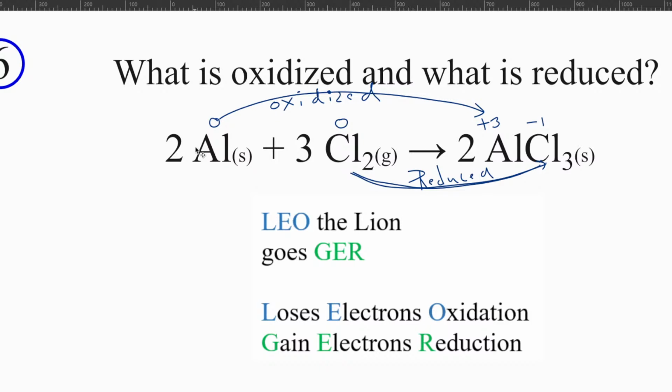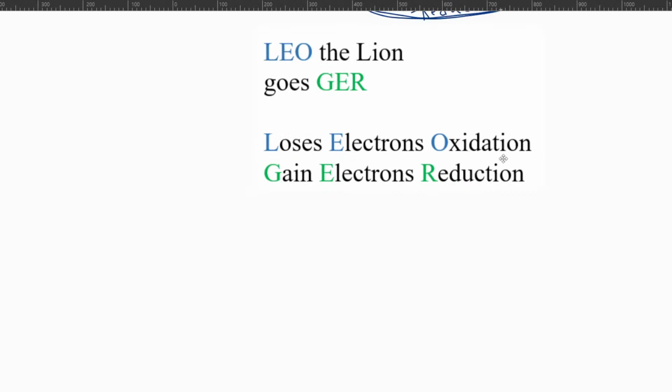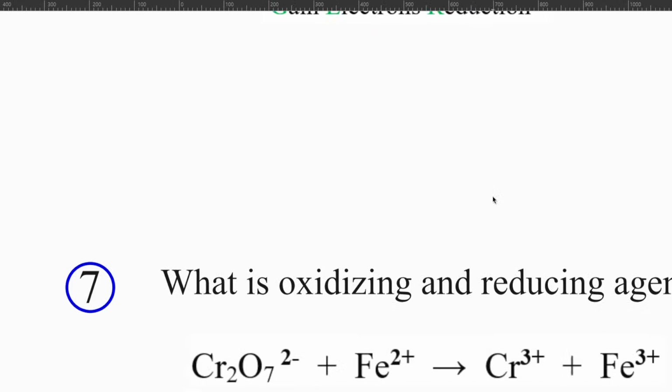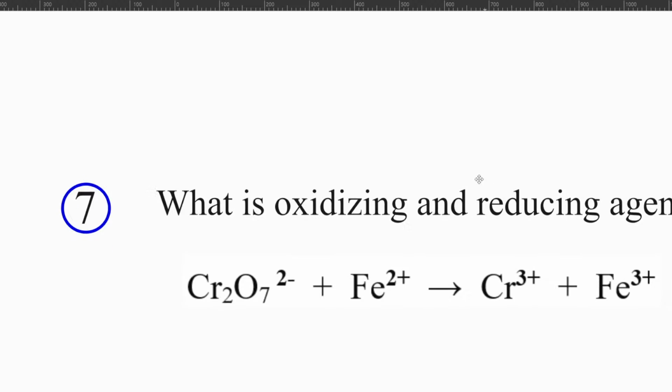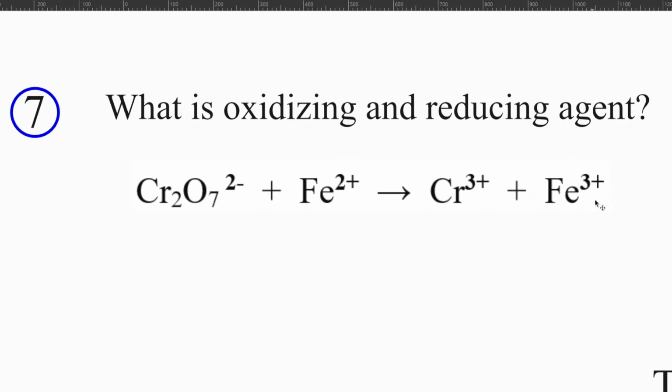All right, so we got aluminum, the metal. Typically the metal's oxidized. The non-metal typically is reduced. And I got one more. What time is it here? Oh, it's getting late. How about this? What is the oxidizing agent and the reducing agent? And if you're dyslexic, this will just mess with you. I have a touch of that myself, and I always get confused with this.